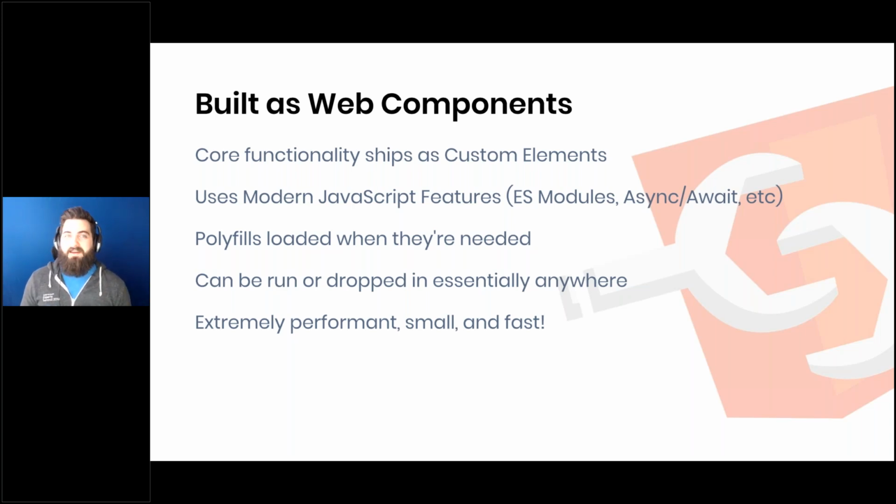They use async await. So you have these really streamlined components that are fast, always lazily loaded, and asynchronous as well. If there are certain browsers or runtimes where features that we need aren't available, we can lazily load polyfills and apply them at runtime. That way features can be added and then our components can work. But if you're in a browser where all these features exist, and that's more or less modern Chrome, Safari, soon to be Firefox, we can essentially drop all those polyfills and run as fast as possible.